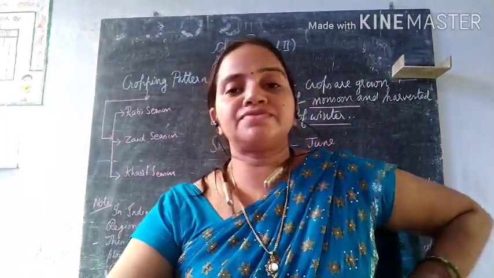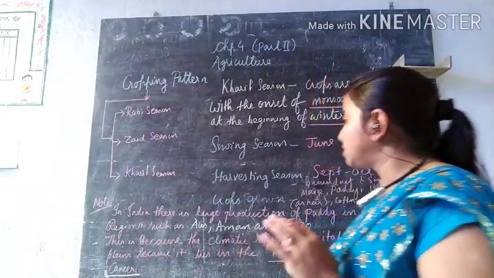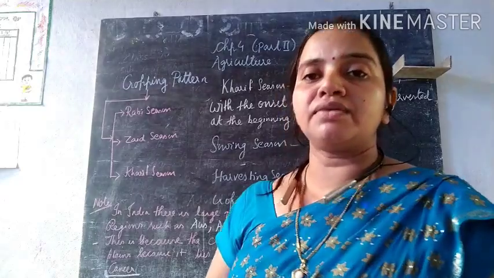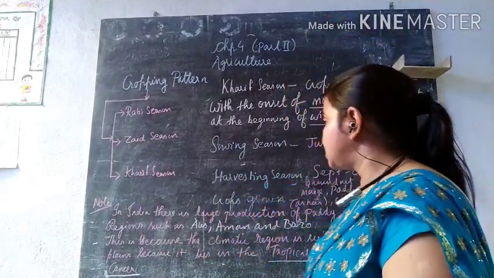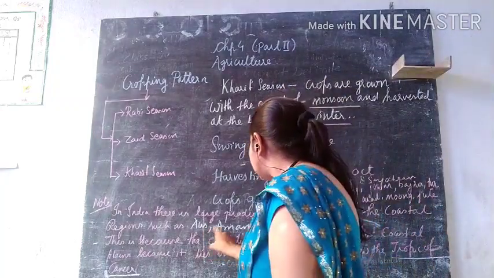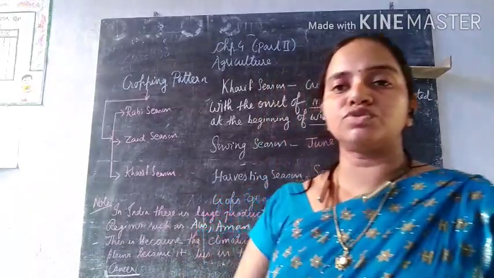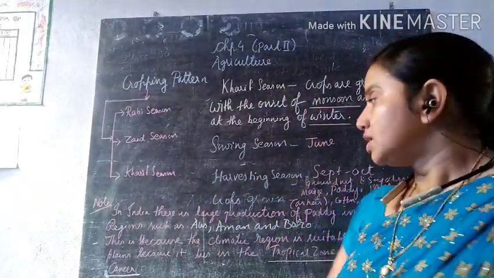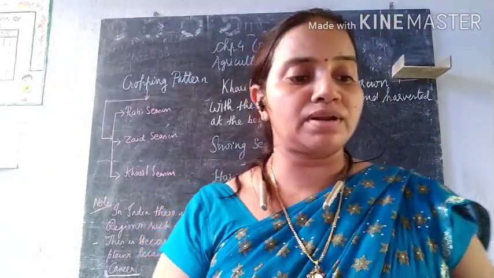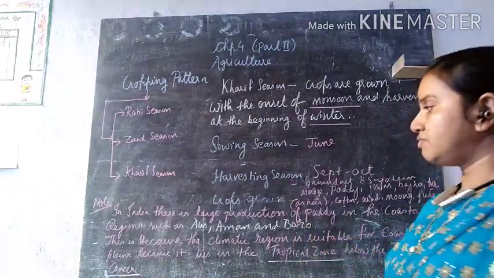As we have said, in Kharif the major crop is rice, that is paddy. So in India we have three varieties of rice which are grown in the coastal regions. These are As, Aman and Boru. So these are the three varieties of rice which grow in our coastal regions, like West Bengal, Assam and so on, where we have three different varieties of rice.